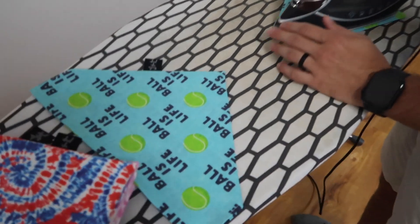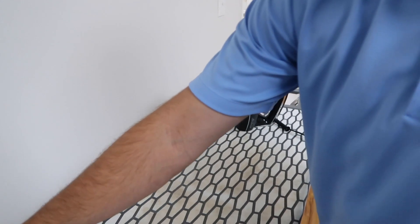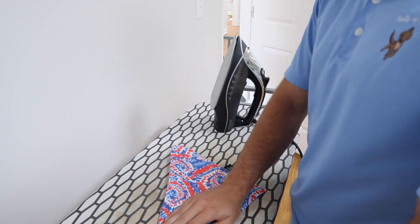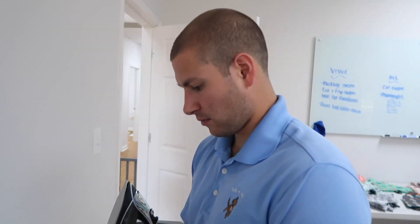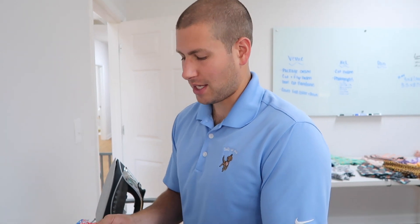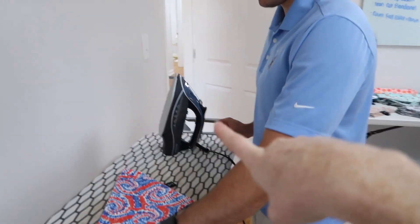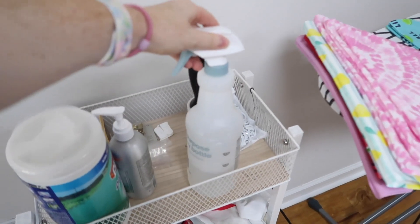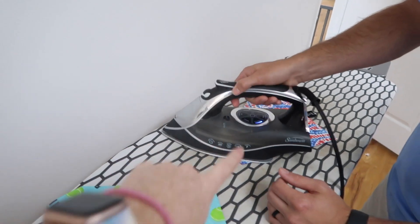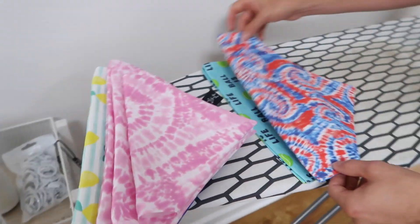Ball is Life is one of our best sellers — of course ball is life for a lot of dogs. Also, we bought a new iron but we've reverted back to this Costco one. The fancy iron was super heavy, the buttons weren't great, and it was leaking water. When you're ironing all day, heaviness is not good. This one has a broken button too but does a good job. We've also been using a squirt bottle to help get creases out instead of the water feature on the iron. When pressing bandanas, we use the steam. One bandana sold because it was on an Instagram sale — we do fun things on our stories sometimes.